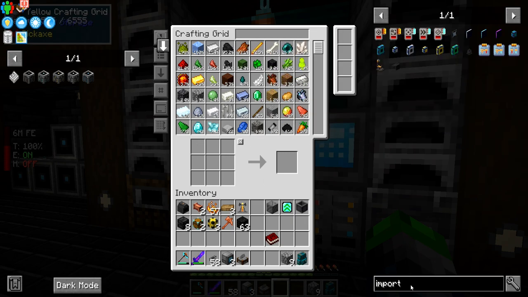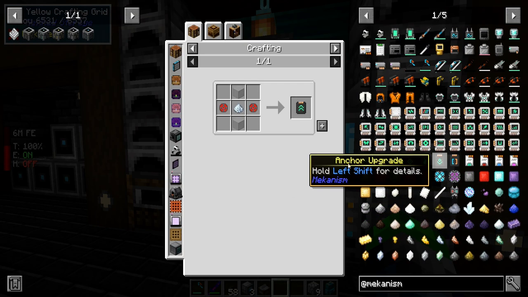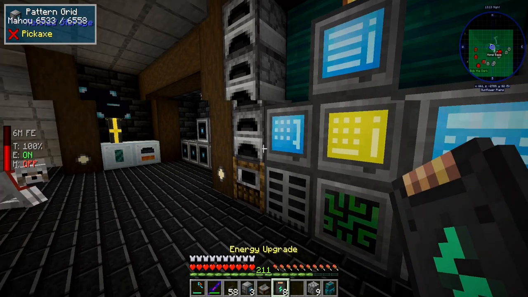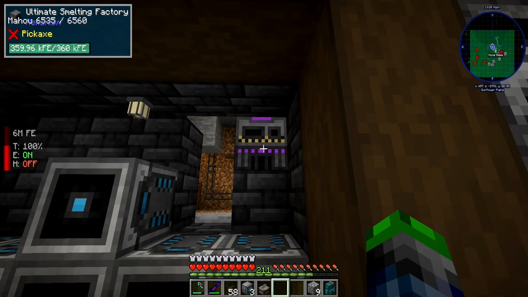Okay, so let's look up some mechanism energy upgrades. All right, we have speed upgrades. These are good, but we need the energy upgrade. And JEI is acting very laggy today. We're going to shift click all of those in, and now we're using 18 Fe per tick. So this should be holding out way better.